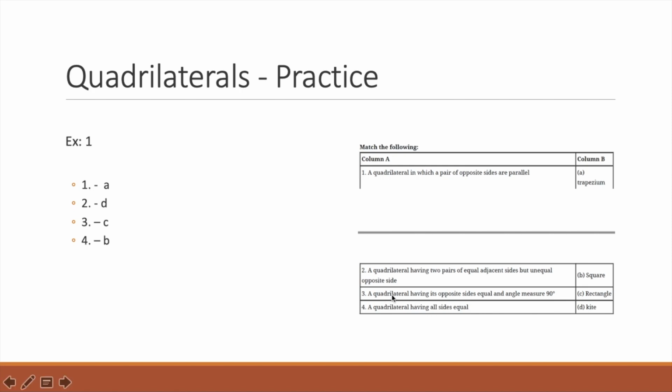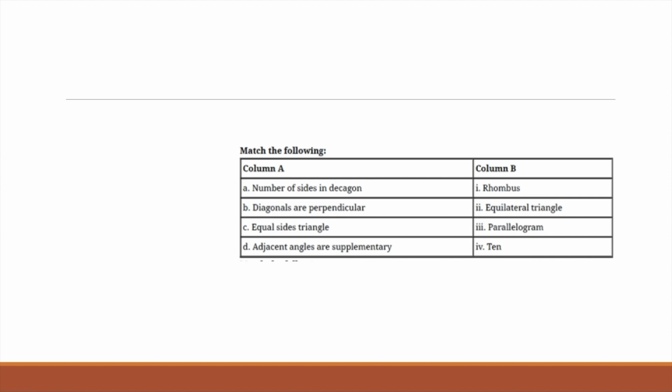So square is also qualifying for 3, rectangle is also qualifying for 3. So let's put rectangle, square also we can consider, but is there any other match for square? Yeah, number 4 is matching. It's a little funny, but when these questions come in the exam, that's how you need to match it. You need to give something to one side, unless it is saying match the following with multiple options. So next example, this is again one more thing.